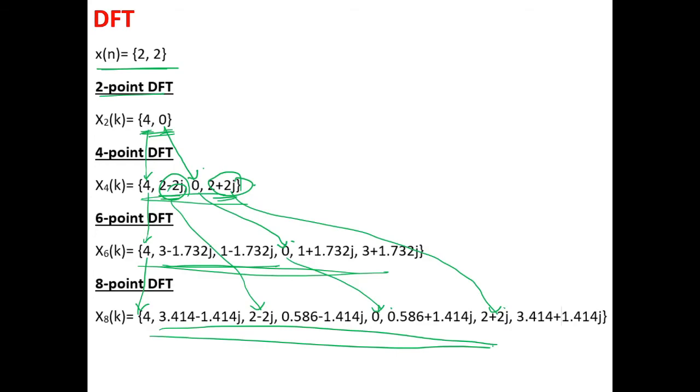When we talk about digital signals, we go in the pattern of 2 to the power n. So n changes from 1, 2, 3, like that; 0 would not be there. When n is equal to 1, we have 2 values. When n is equal to 2, we have 4 values. When n is equal to 3, we have 8 values, and so on.